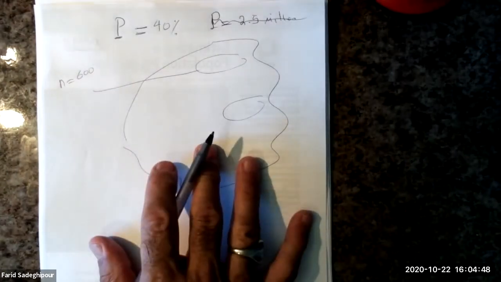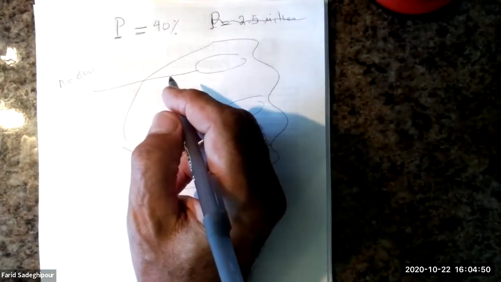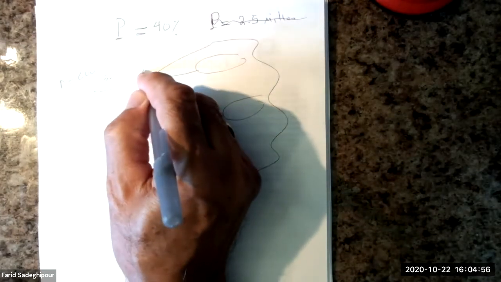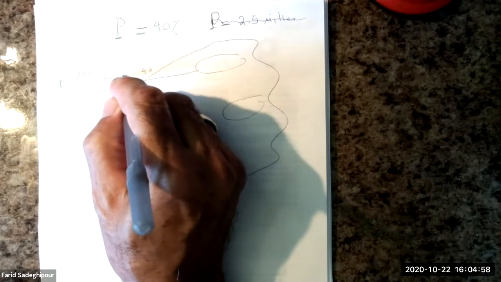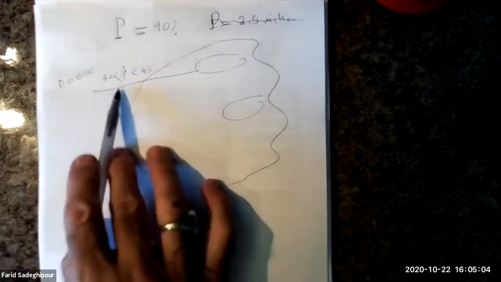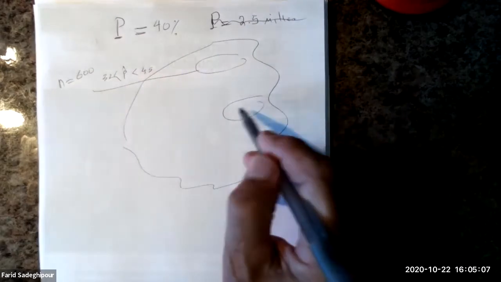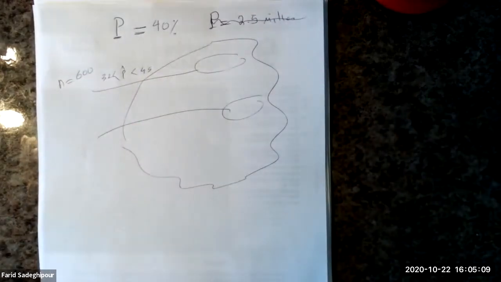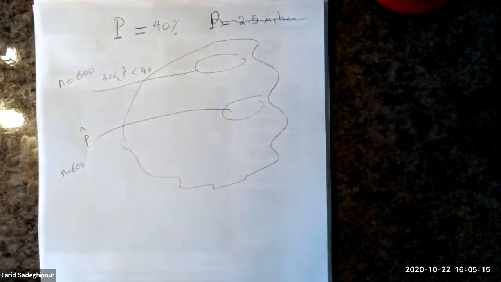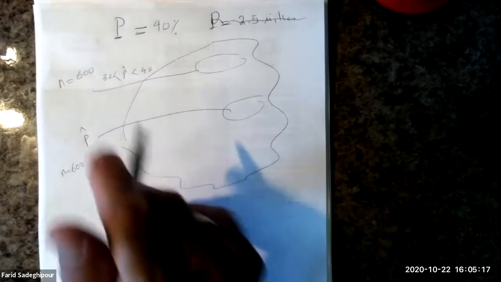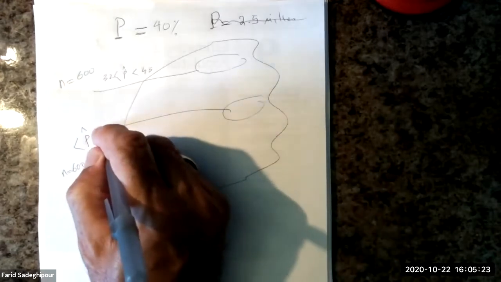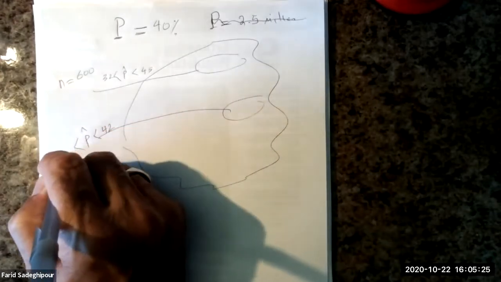And based on that 600, we create an interval that, okay, 32 to 45% are willing to vote. We show that P hat because we are taking a sample. Then we take another sample, okay? We take another sample and that has to be 600 again and should be equal. And then we measure and we understand that the interval of people who vote is, I don't know, just let's say is 42 and 37.